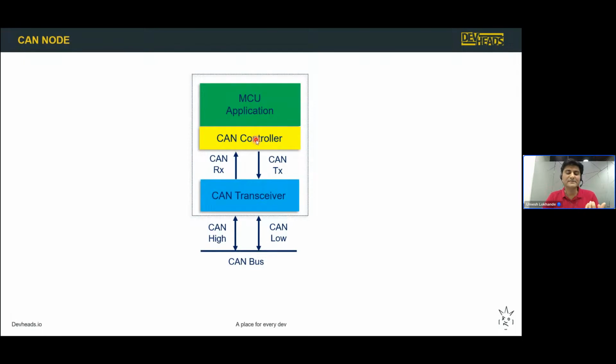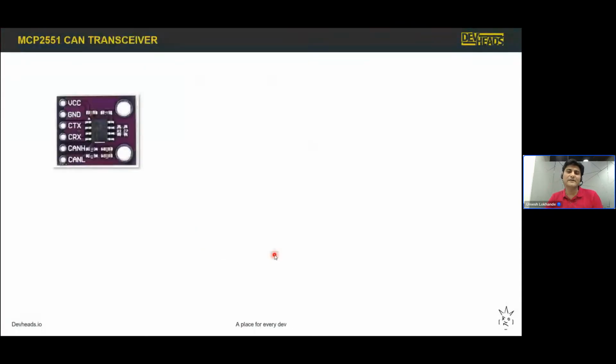Once the data or the signal, CAN high and CAN low, is interpreted by the CAN controller, it will be used by the microcontroller firmware to process the data and build an application on top of it. I hope it is very clear by now how the CAN transceiver helps to communicate with the external real physical world where the actual data is transmitting. So this is how the CAN node is made.